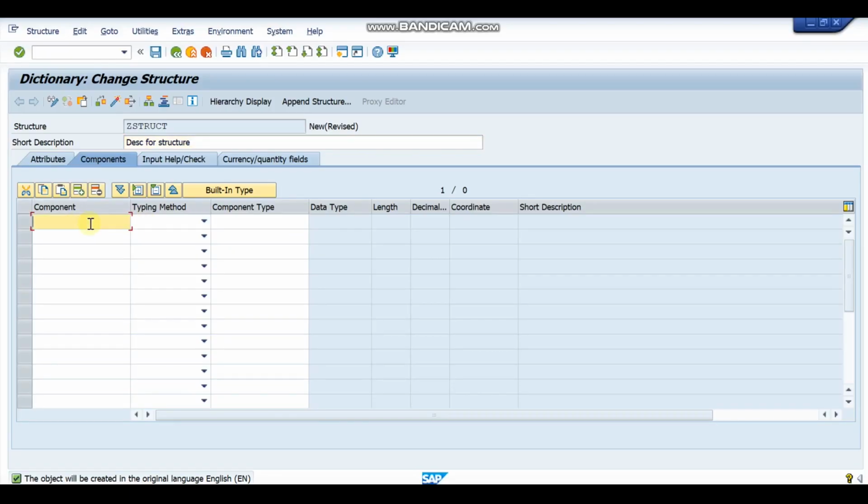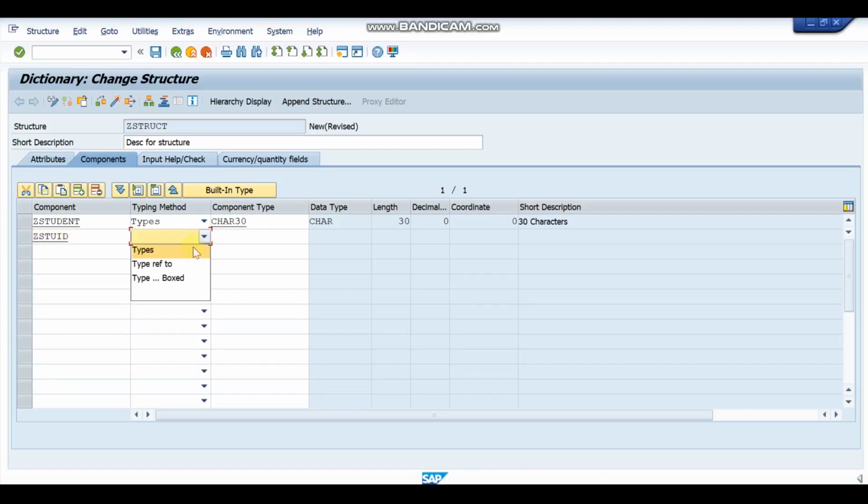So let's give some fields for your structure. I'm giving C_student, and this is the type, and for student type I'm giving CHAR30, and C_student_ID. Here also you can create your data elements and domains.